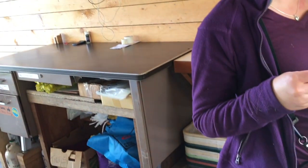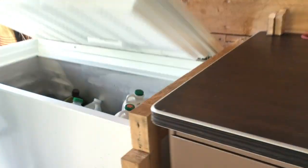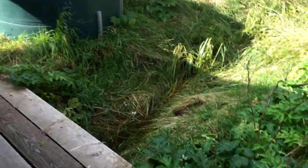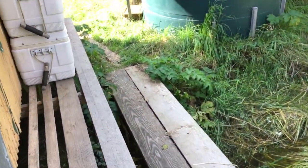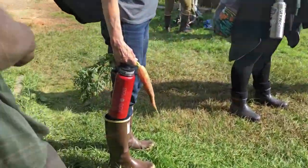So do you have any refrigeration, or are you harvesting like a crazy person and then getting it out to market? Pretty much. We do have some. This is a freezer just for ice blocks. And then we put them in coolers, totes, which are all gone now, but for most of them. But the cooler racks are out here. As far as storage refrigeration, we do have a couple of chest freezers that are converted into fridges, with a temperature controller. That's what I did for the store and what I do at home.